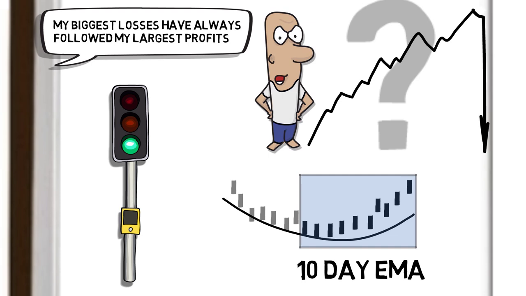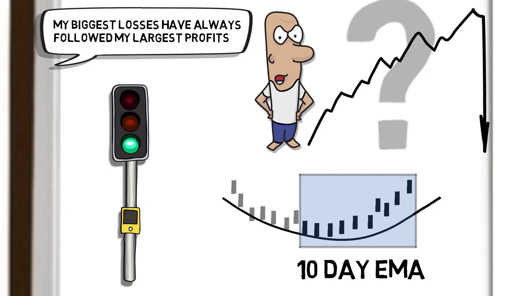Schwartz looks for bullish opportunities to buy or go long on a position when price is above the 10-period EMA, or sell, even going short on a position when price is below the 10-period EMA, indicating a bearish environment, or red light. Schwartz says, my moving averages are the key to being on the right side of the trade.